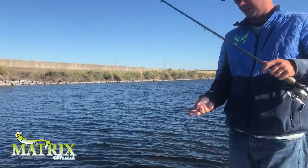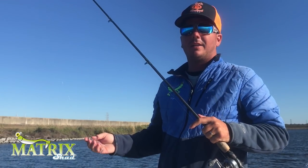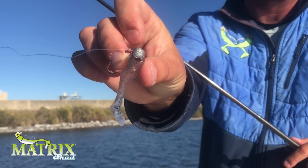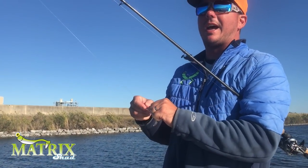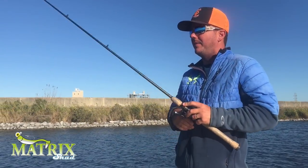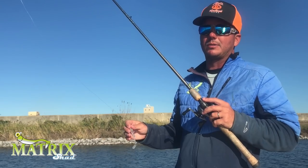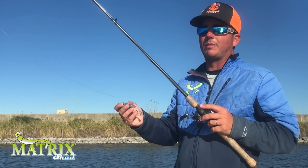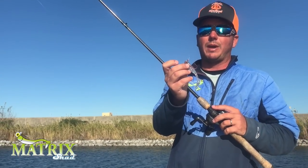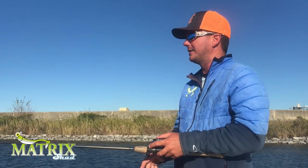Although we're fishing deep water, a lot of people think big jig heads, and sometimes that is the case — 3/8, half ounce and so forth. I'm using a 1/4 and a 5/16ths. When you're fishing these dead end canals, although you might be fishing 20 foot of water, you can still get just about any jig head down to the bottom because there isn't any tide back here. If it's real windy, we've got to switch to a 3/8ths because the wind will just throw it around like a rag doll. But it's pretty calm right now — stagnant water. What I want this bait to do is fall slowly through the water column, and it just entices more strikes.